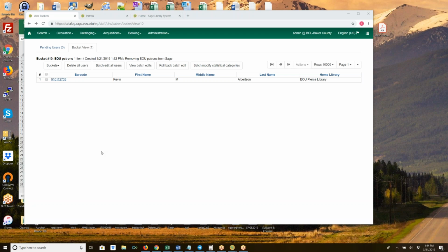Part of me was wondering, because I was going in and out of a record, whether I was going to see the stop if I hadn't already been in that record. Does that make sense? So I think we'd have to go to a brand new patron that I hadn't been working in, adding those alert messages and going back and forth, to see whether we're still getting the stop message. Because you're right, we did see it on that particular patron, and it was a system-generated message. Off the top of my head, I don't know of a patron that has an alert in their record that I can just bring up randomly.